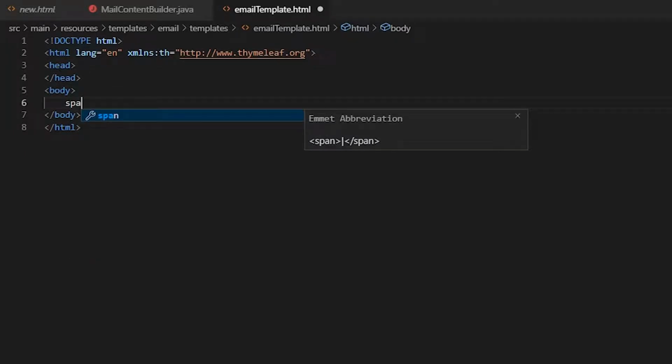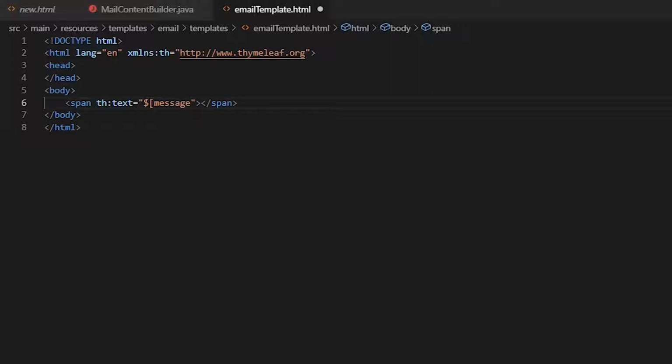And we are going to use a simple span to show the message in the email. Here we put the value of the message that we passed in the service builder.